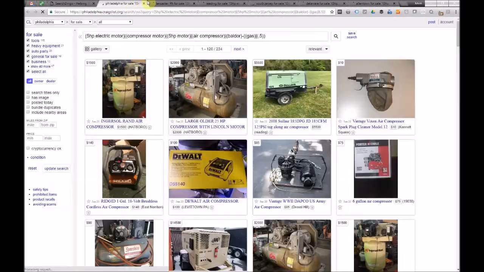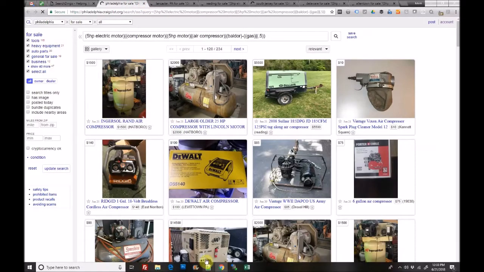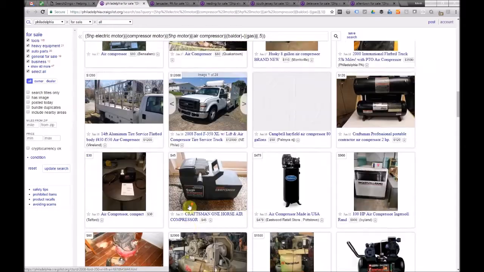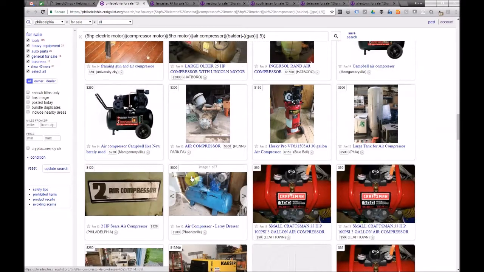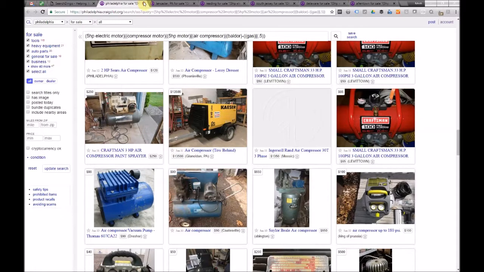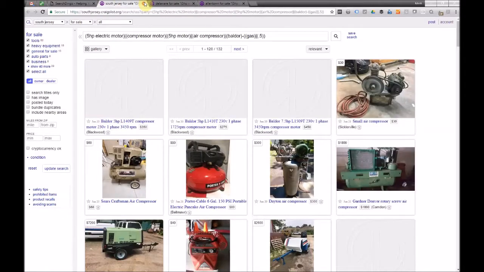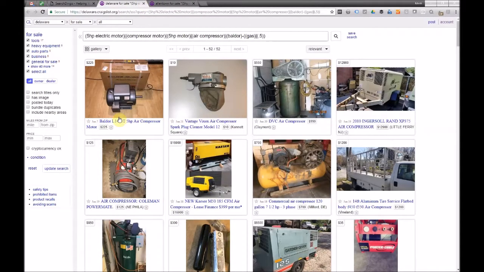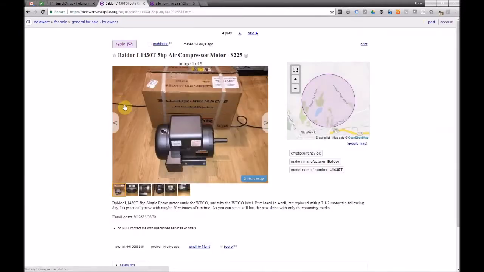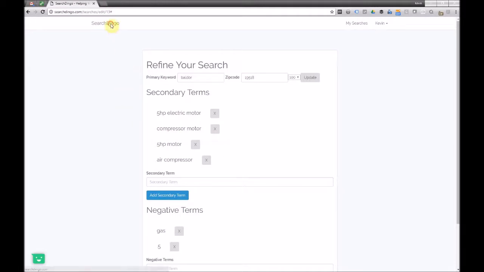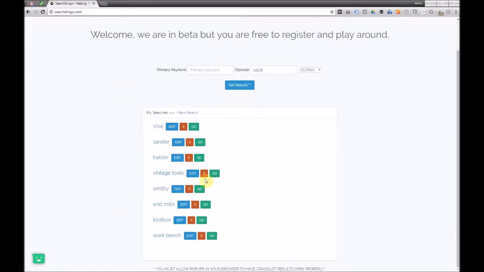And then when I get my results, I can find a fairly good result set. A lot of times I'm capturing actual 5 horsepower compressors. That's okay. I may be able to scavenge something off of that. Again, I start at the leftmost tab, and that allows me to just quickly flip through. Like here's a pretty decent deal. I've actually considered buying this one brand new in the box. But I've had that in my list here for probably 6 months. I don't check it every day, but there's other things that I do.